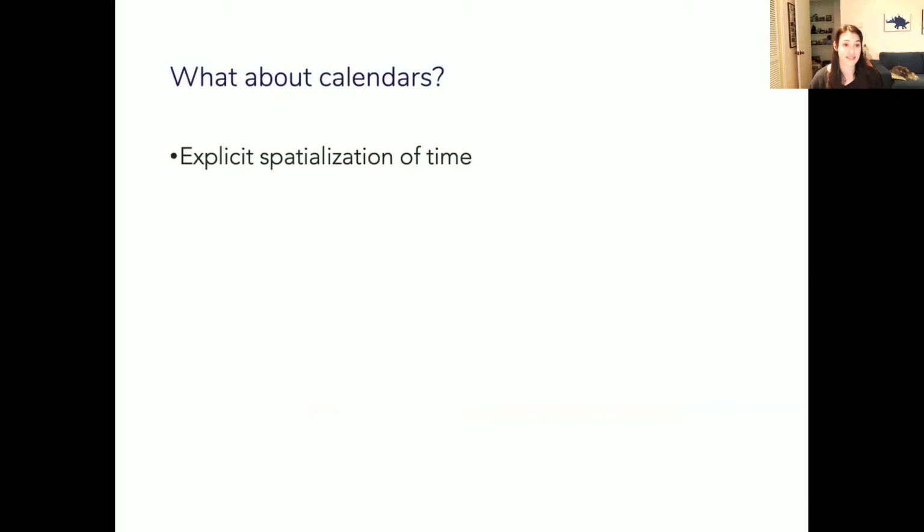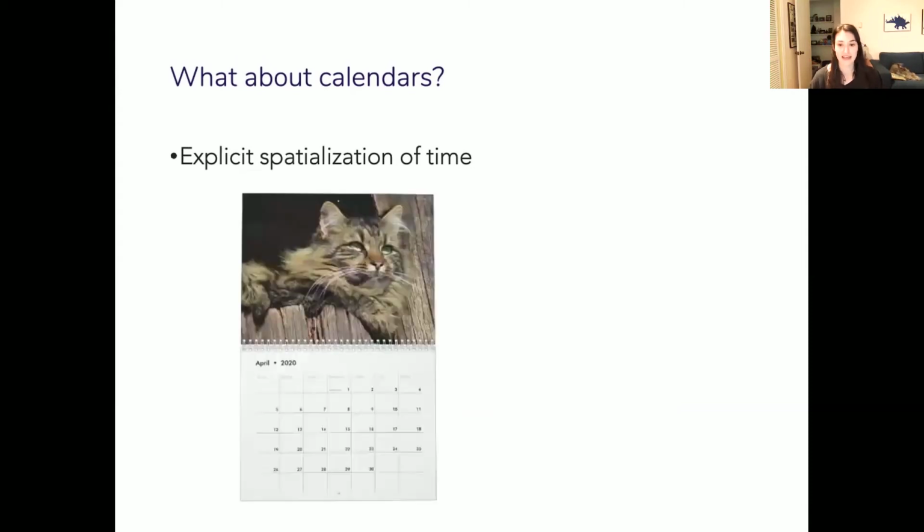And one of those is calendars, which are a way that we can represent the passage of time in a two-dimensional spatial format. And frequently, calendar orientation is consistent with writing direction within a culture. So in English, for example, we read from left to right, and on most common wall calendars, we'll see something like this, where the days of the week also go from left to right.